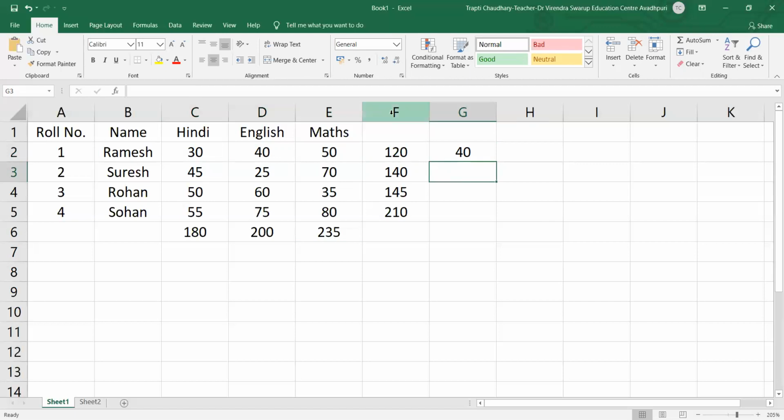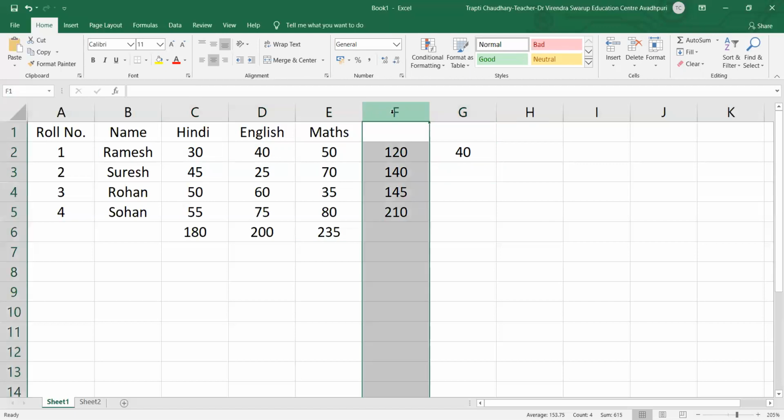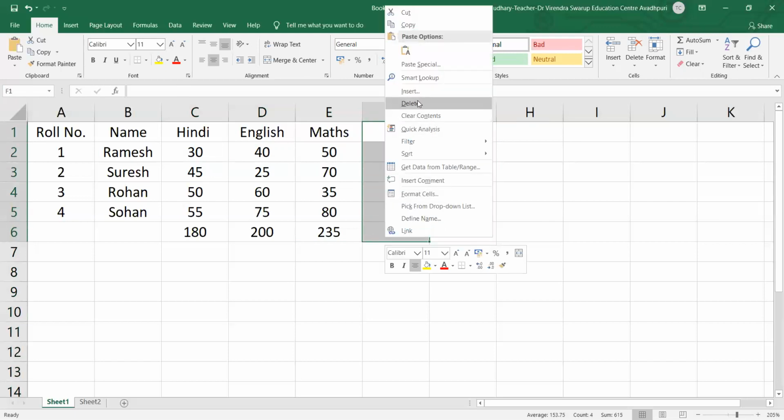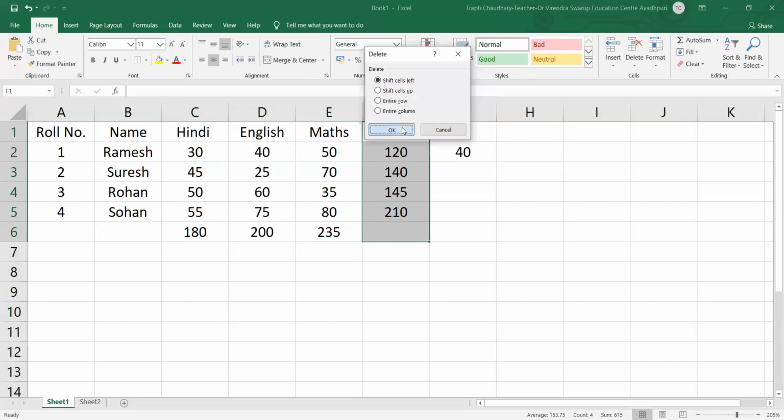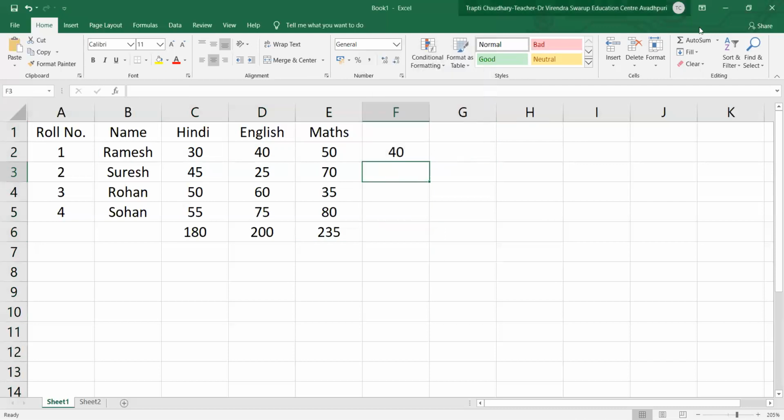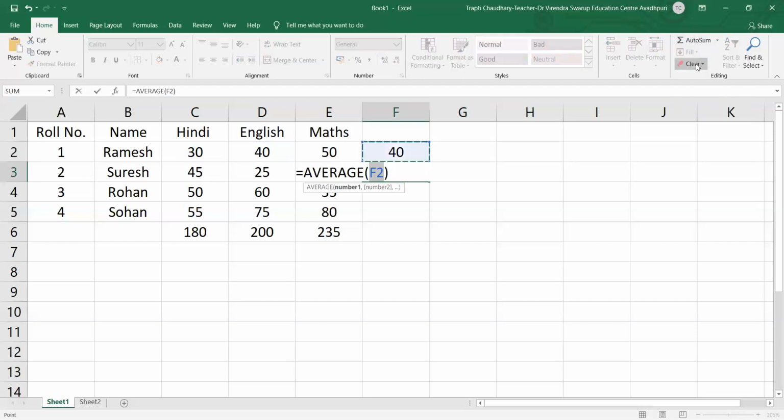Let's try it once again. I'll remove this particular cell. Average. So it is finding the average of the cells above it.